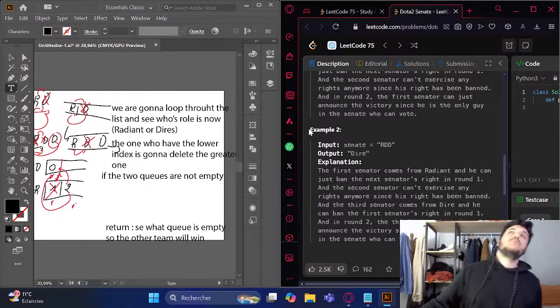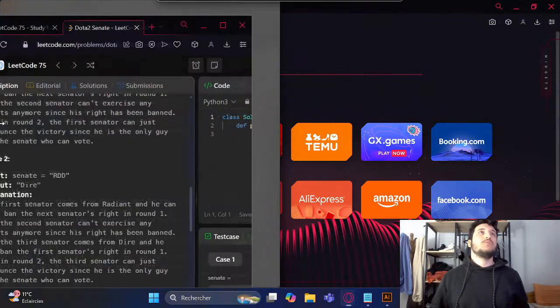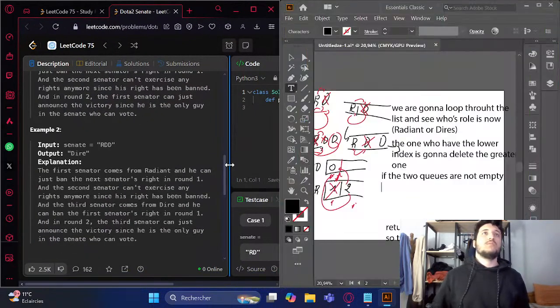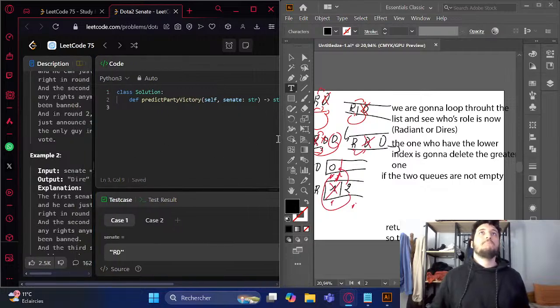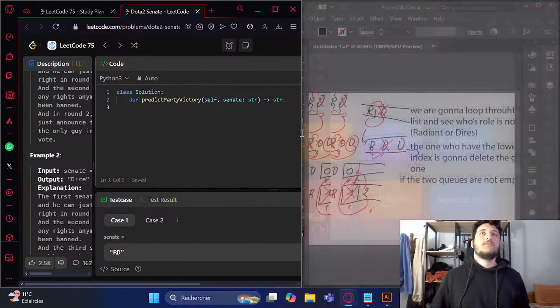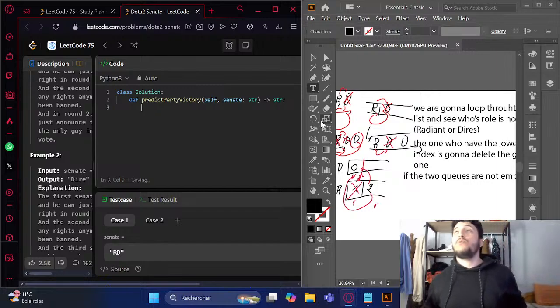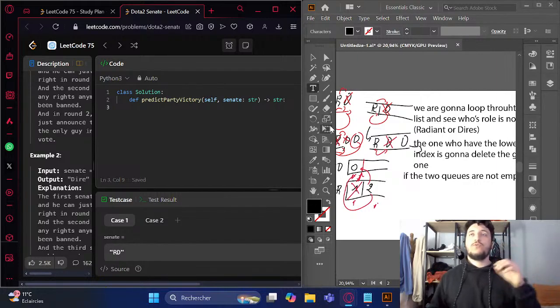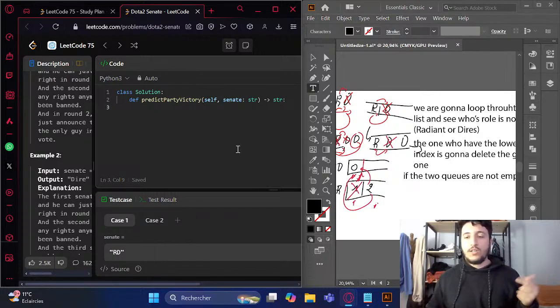So I think we better start coding. Okay, so let's make this one and make this one. Okay, so let's go. First thing, we're gonna loop through the list. Now we have to initialize the queues.